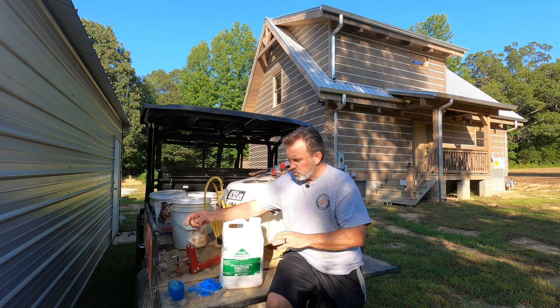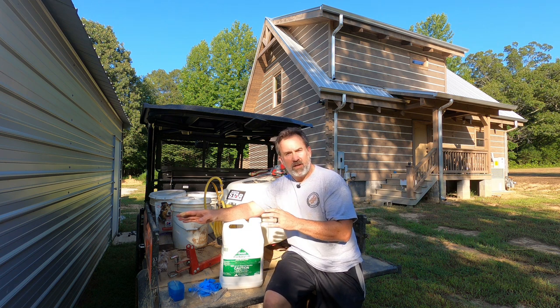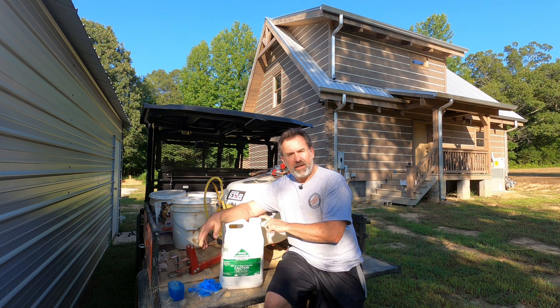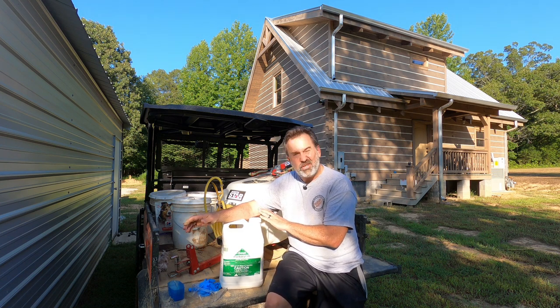To combat those army worms, we're going to use Carbyrl 4L. This is like the liquid version of Sevin dust. I know a lot of you use Sevin on your gardens to take care of all those insects. Well, Carbyrl 4L is the chemical in Sevin. This is a liquid version, a generic, if you will.